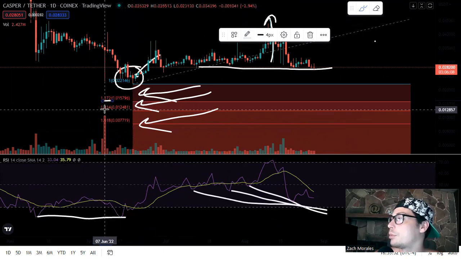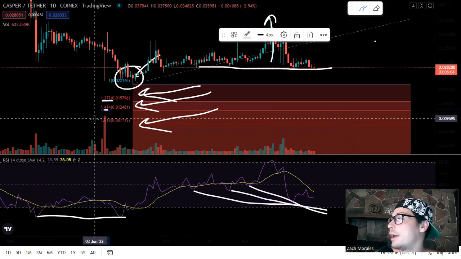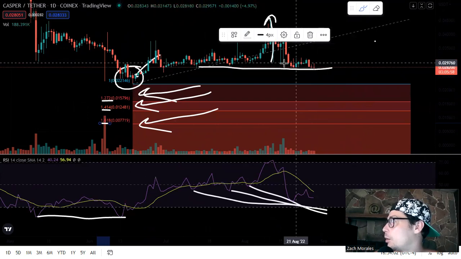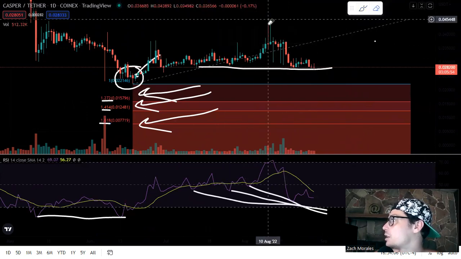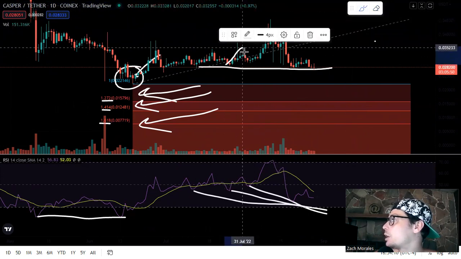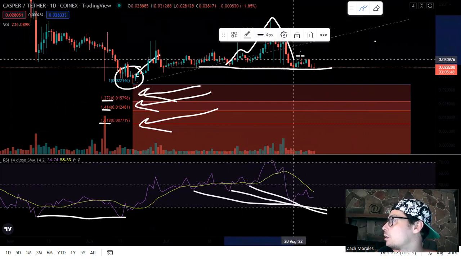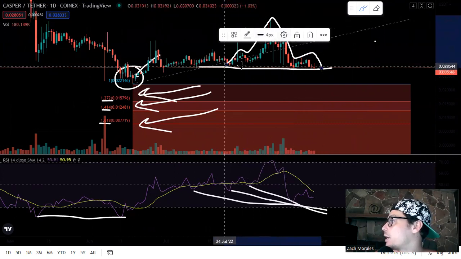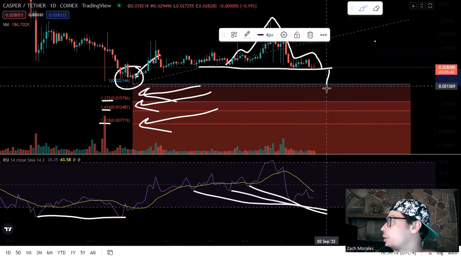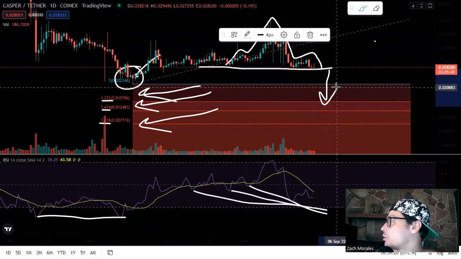That's going to be 0.015796. And if we break below there, we'll head here to 0.012481. And if we break below there, we'll head down to 0.007719. So that's kind of how you would play the pattern. Even if we look here, this kind of looks a little bit like a head and shoulders to me, where we can draw it like this. And again, here's our neckline. Ultimately, once we break that, we would head down to these price levels below.